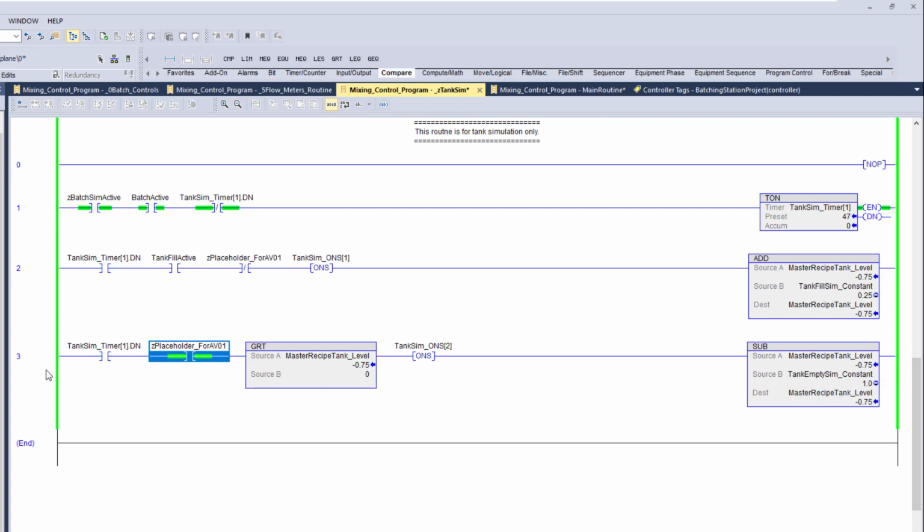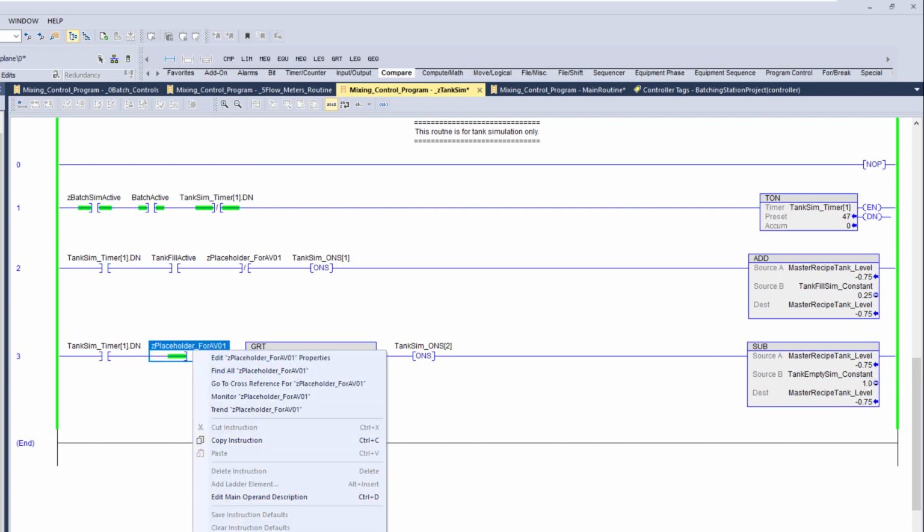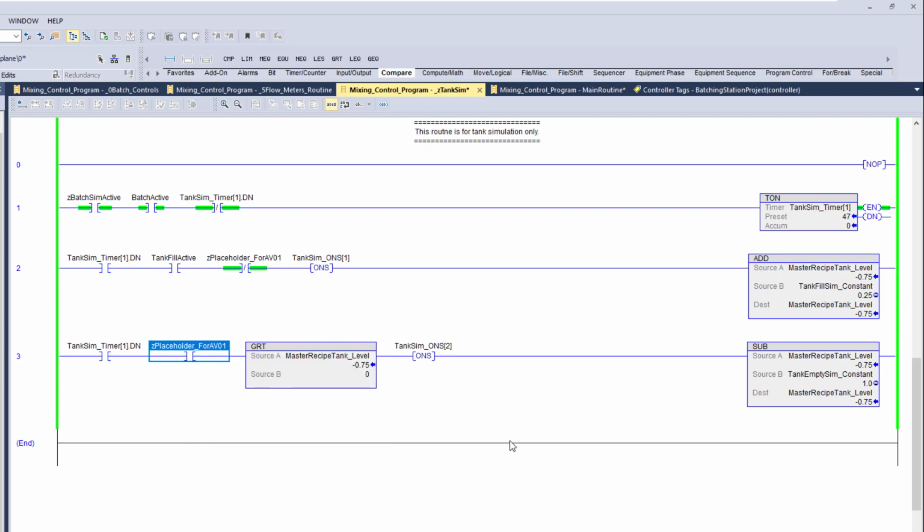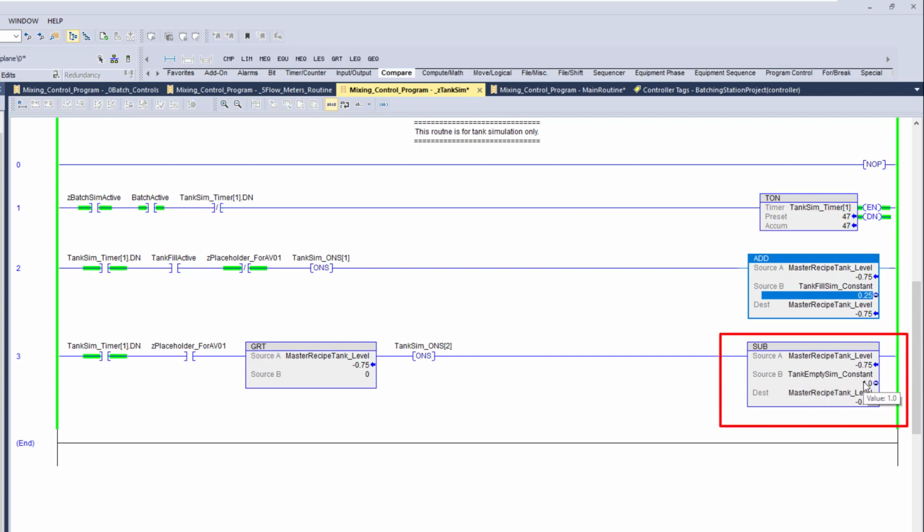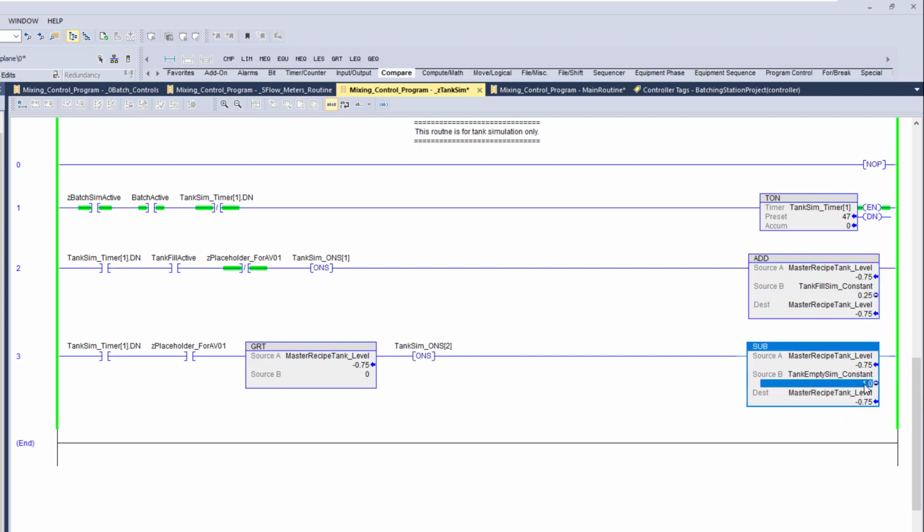Okay, so I understand exactly why that did happen, because our values here were not lined up with our values here. Now it did stop, but it did still go negative, but it tried to stop. And here's the problem: we're moving forward and filling the tank in 1/4 of a pound, and then we're subtracting a whole pound. So what we can do is make the whole thing 1/4 of a value, right?